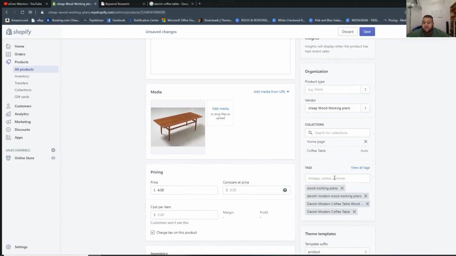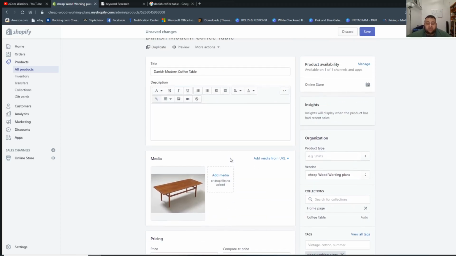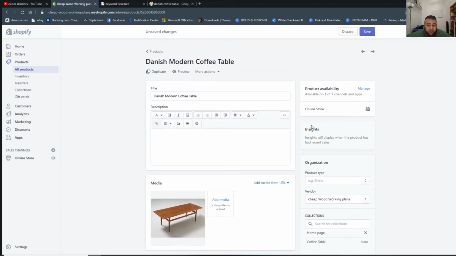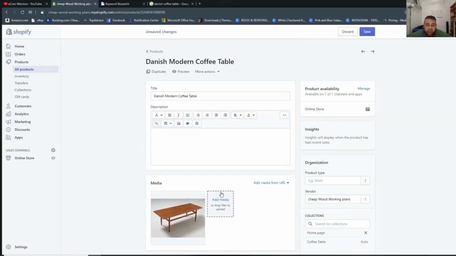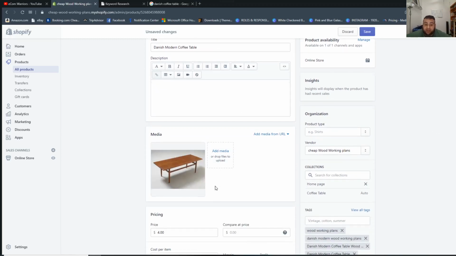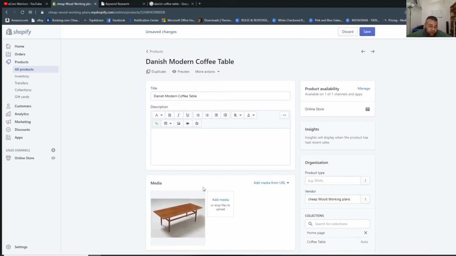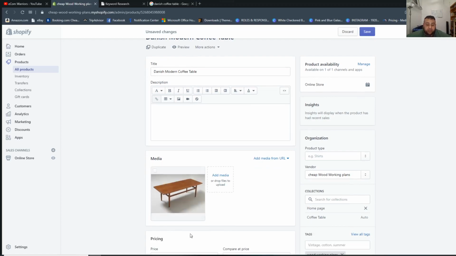So what we're going to be doing is continuing that series. Like I said, we've talked about the title, we talked about tags, we talked about the URL and handle. Well, what's next is to actually have an image and edit the keywords within the image. So how do we actually do that? Well, first you have to add image products, right? 99% of the people watching this know how to do that. If you don't know how to do that, just literally take a photo, drag and drop it here.